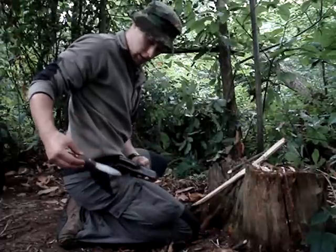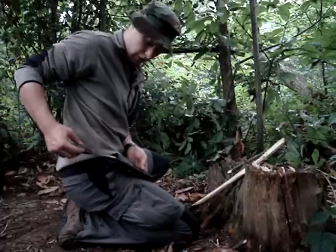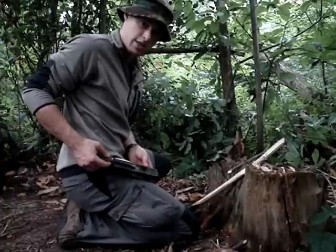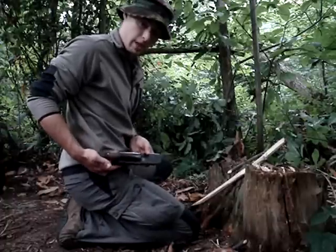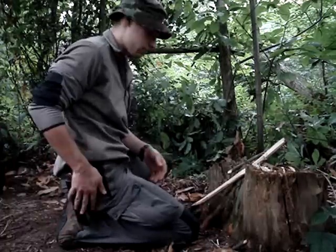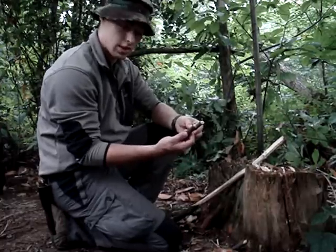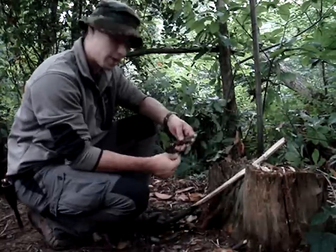I pull, keeping my fingers away from the spine, from the belly, sorry. I place it in, back the same way I take it out. I place it in and then push it down and then move it out of the way. So, snaps easy. So that's the push cut technique.